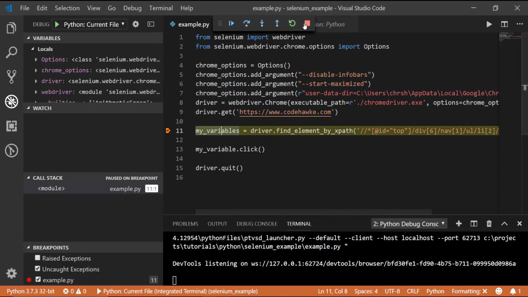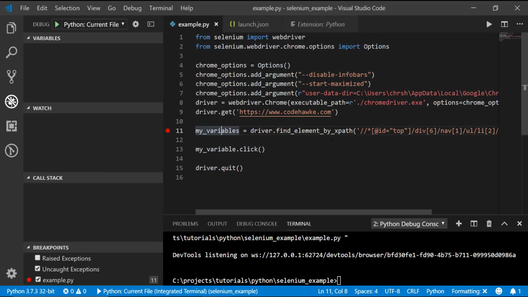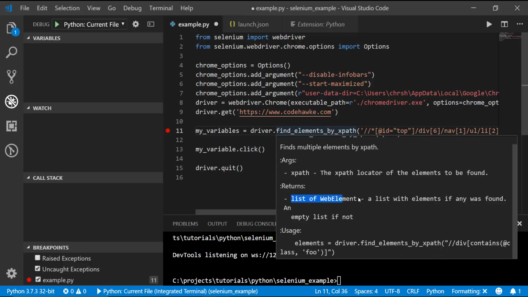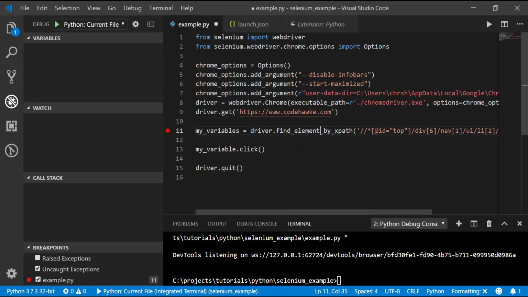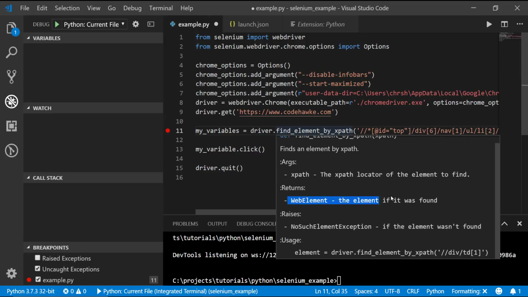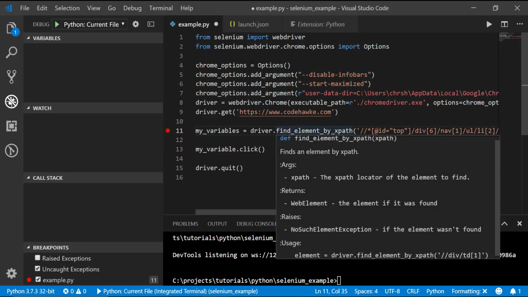So let's stop this real quick. We want to use the list. If I hover over find elements, you can see that it returns a list of web elements. So if a list of elements was found, it's going to return that in a list format. The IntelliSense is a great thing, right? And if I highlight over just element, you can see that it returns a single web element. So you get all kinds of information about what the code is doing just from the documentation in the IntelliSense, if you have the tools all set up.